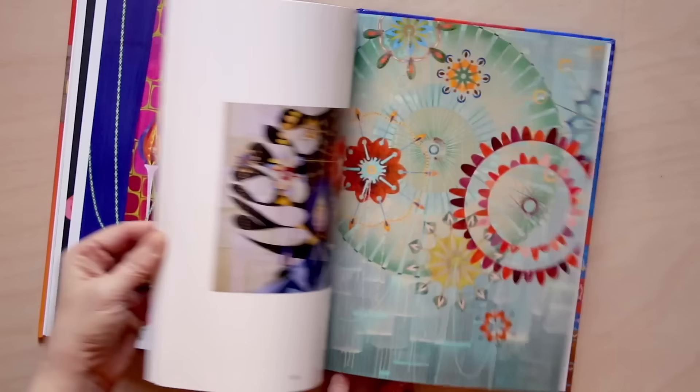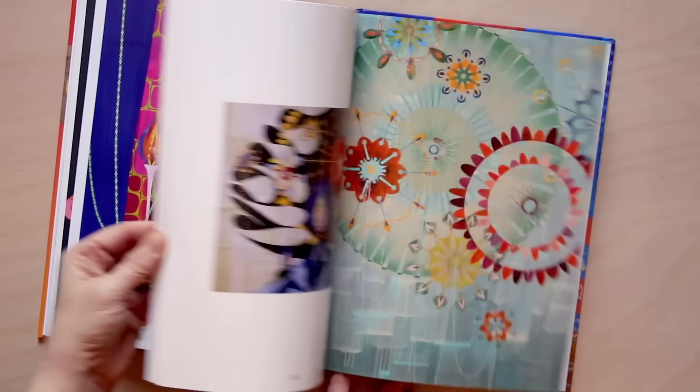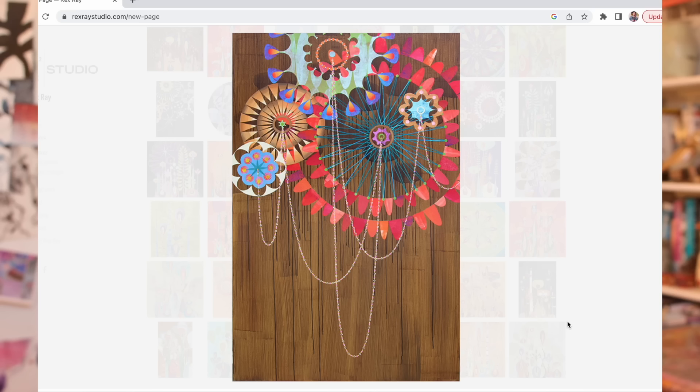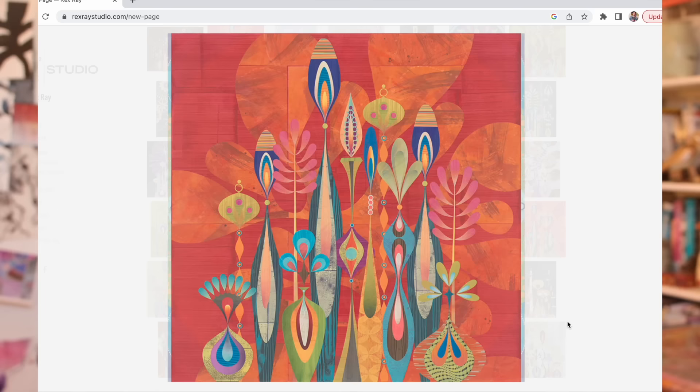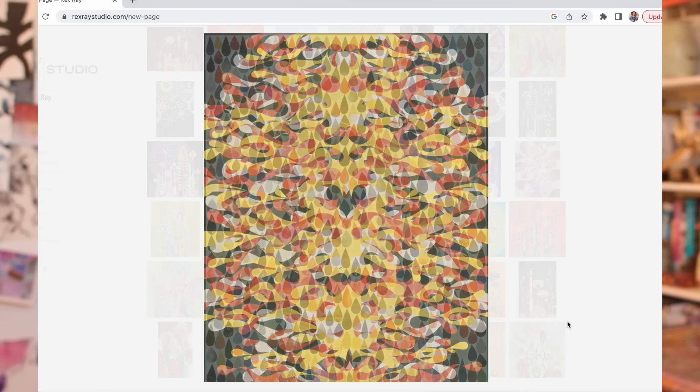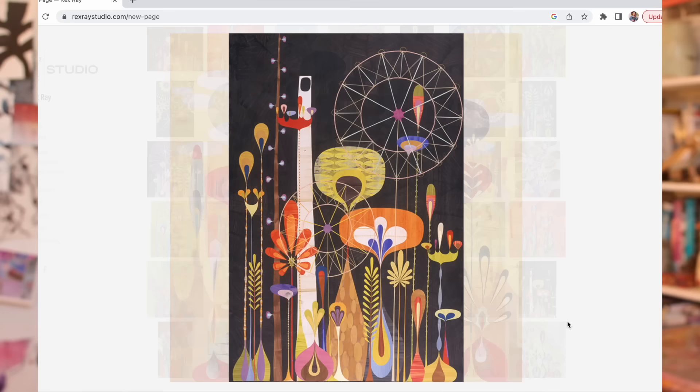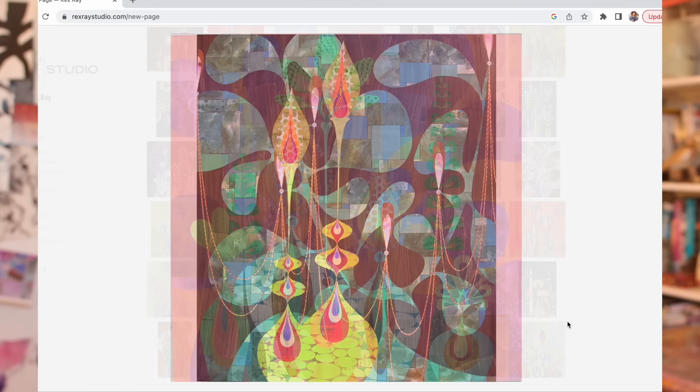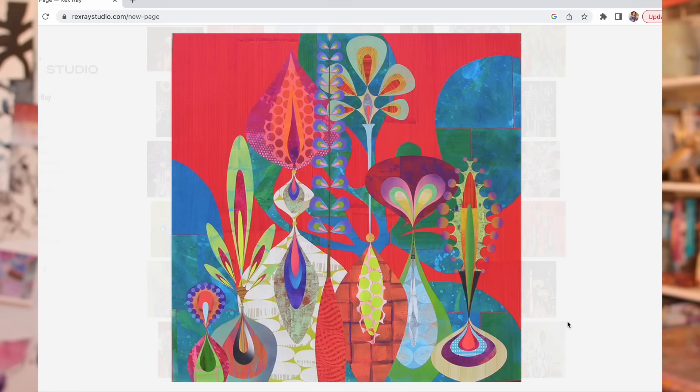The thing about collage is it allows you to move things around on the pictorial plane before you're committing to where you're placing them. So he has taken a real collection of geometric and organic shapes and brought them together in a way that is very distinctively his. He's layering shape upon shape upon shape to create these really magical complex artworks. I just think he does such a beautiful job of exploring how shapes arranged on a page can actually be a really powerful artwork.